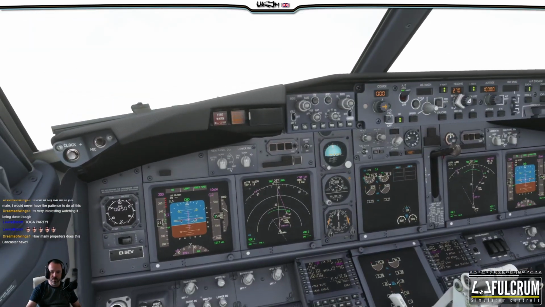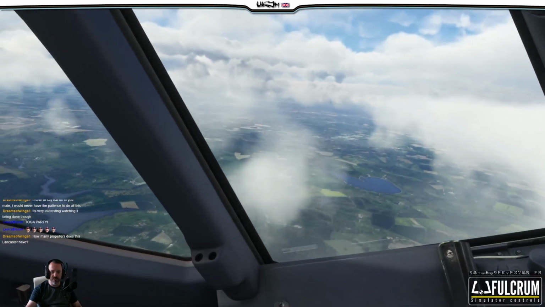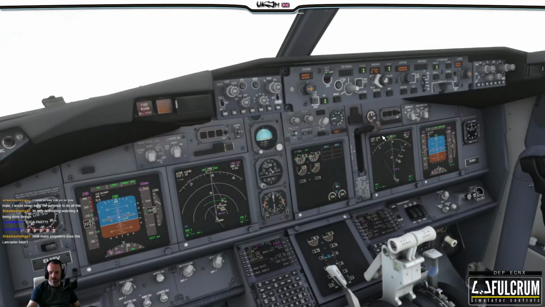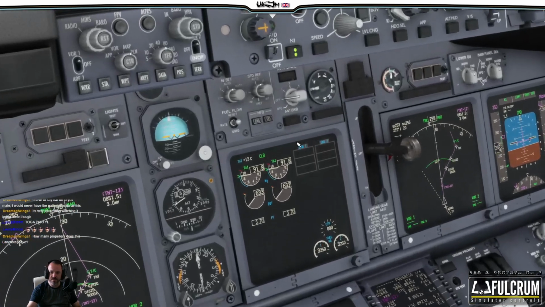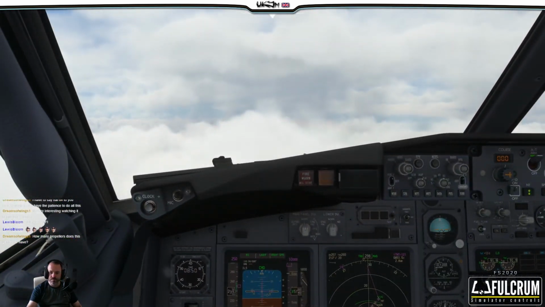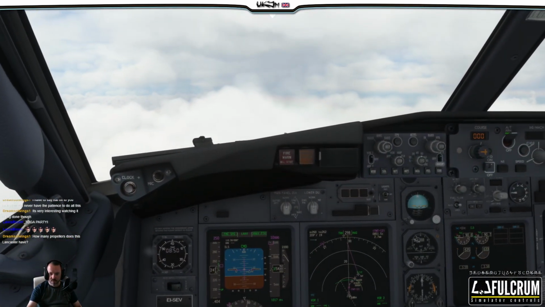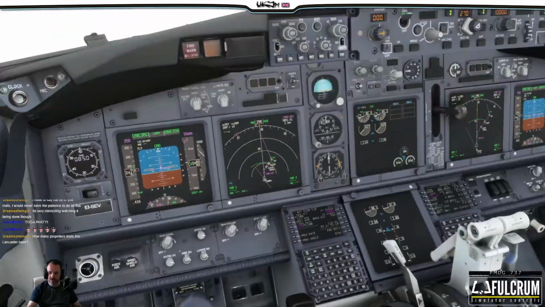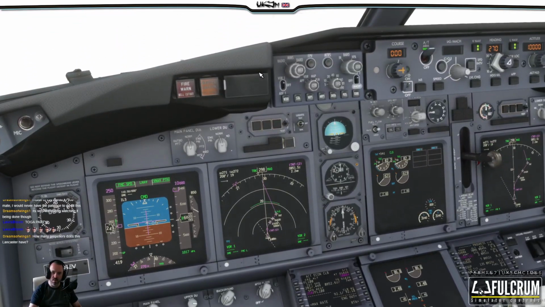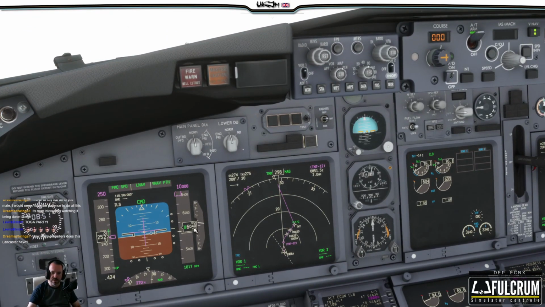And that's that. We are up in the air, we're flying, we've got gears up. At this point we want to actually put that down to the centre. We also want to move this to the off position. Wherever that, the off, yeah, off position. And that's it, we're moving now. Things to look out for when we are at 6,000 feet.